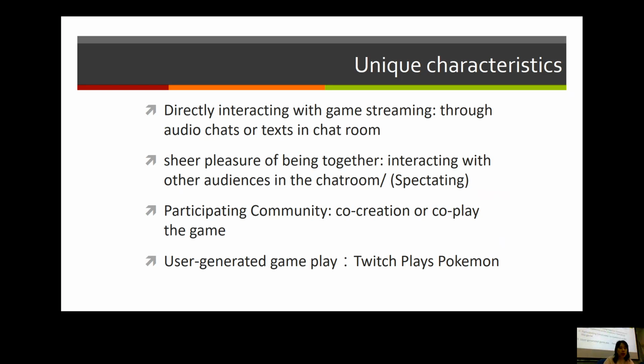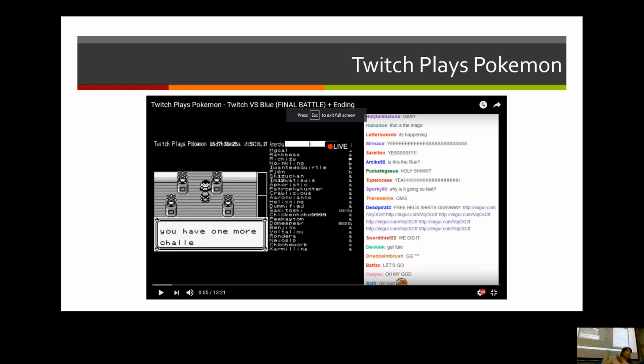So it's really interesting. And also it's user generated gameplay. Do you guys know Twitch Plays Pokemon? You said yes, and Grace said yes. How many of you know about this or watched this before? It's such a really cool experiment. They wanted to test out this idea: if you randomly give a monkey a keyboard, the monkey would just type gibberish all the time, right? But is there a chance that a monkey can type a meaningful word or even a sentence or even an essay, based on chance?